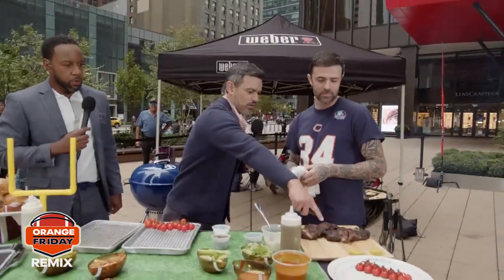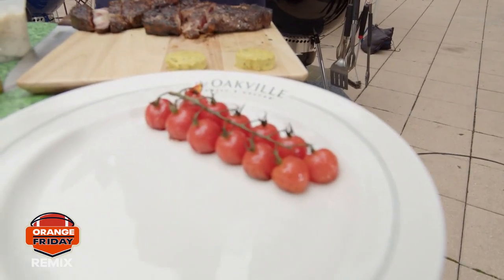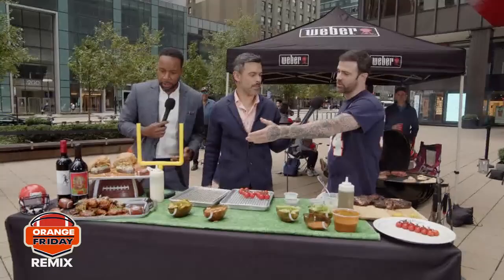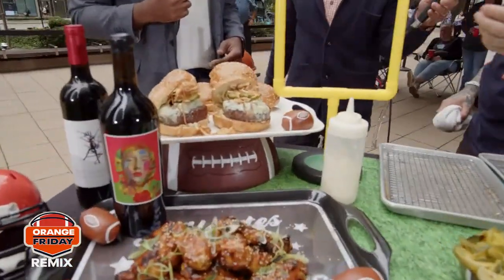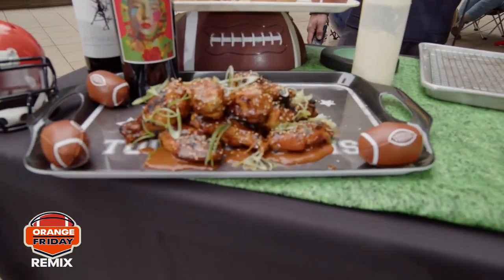So these go on right after they come off the grill? Yeah, they come on and melt on. I like to take these tomatoes sometimes too. You can use those as a garnish. And then over here we've got our burgers. Ooh. These are the dry-aged burgers with blue cheese, pickles, and onions. And here are our wings. It's got a Korean glaze, but of course you could put anything you want on it.